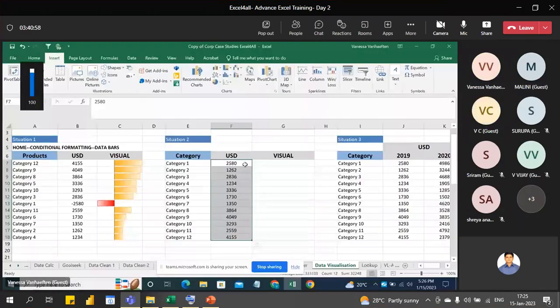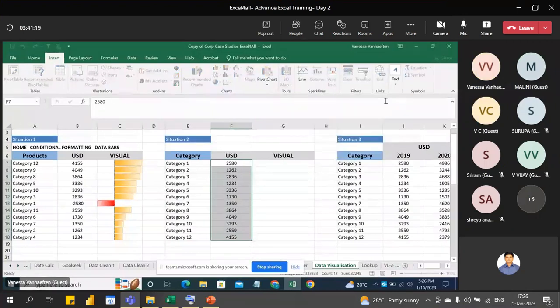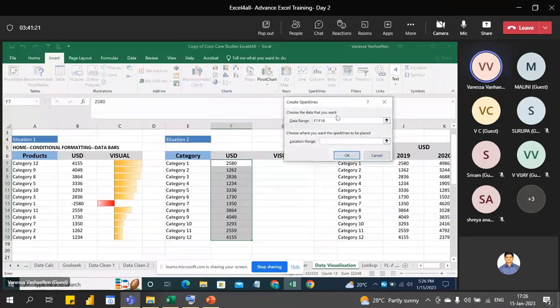Is my screen visible? Yeah. So now you can go to insert, and there you can see after 3D map. Can you see in the middle somewhere 3D map is there towards your right a little bit? Go right. You're in the left. Go right. Next two options. Just leave one more option. No, don't go for line. Go for column. Okay. Now location, you select the visual column first cell.